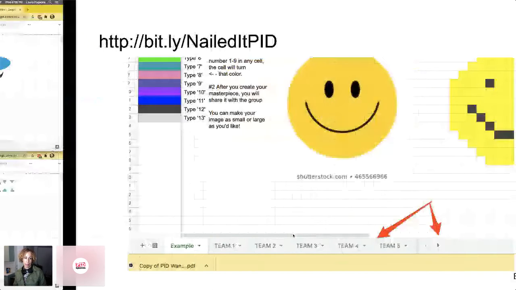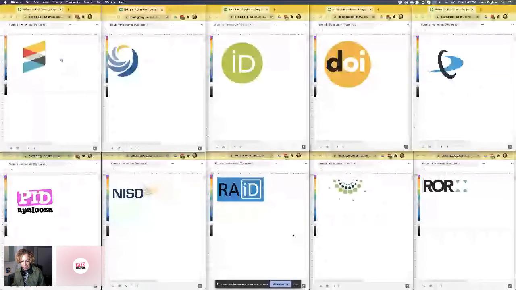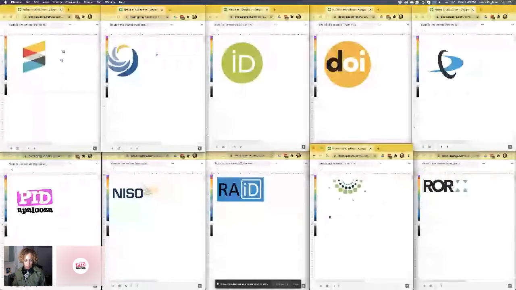And here I can see all of them. So you can just hop into the file. You can just click on a cell anywhere and then type the numbers for the colors. For example, I'm going to choose this one. Maybe that's number 8, I think.